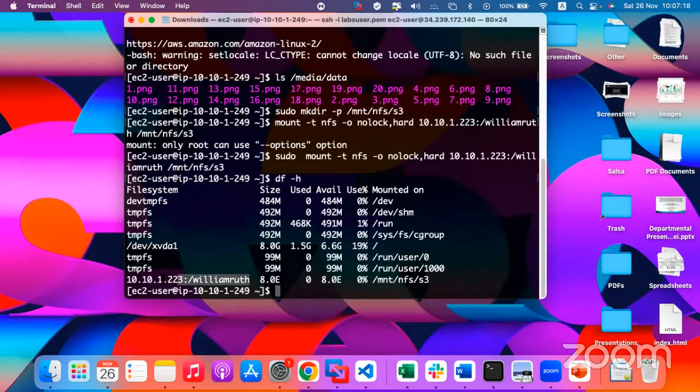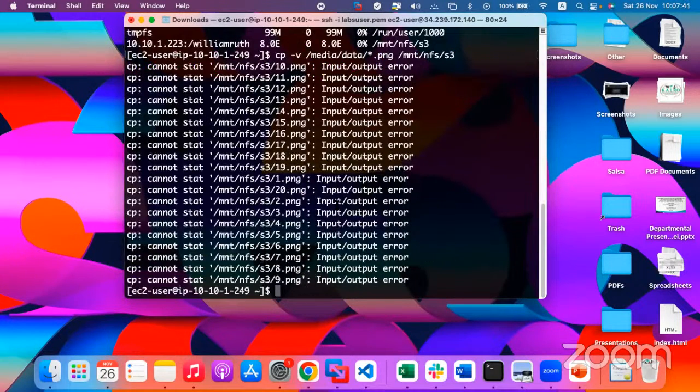So you can see it is here. Now that you have created the mount point, you can now copy the data that you want to migrate to S3 into the share. So I'm going to copy all that was within media data, everything as a PNG, and put it into that folder.